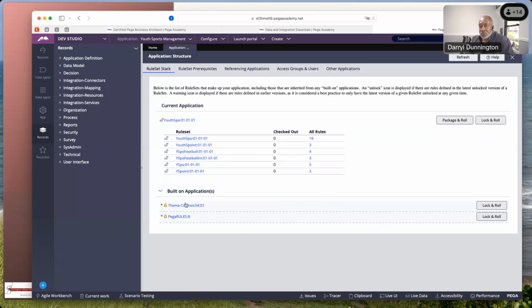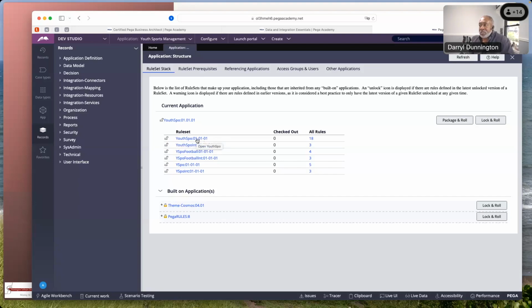All right, but those are the built-on ones. Okay, so I know that this top level rule set is the rule set that's open. Notice that all of these rule sets are open. That's really not very typical. Usually there's only one rule set that's open. One, maybe two, but in this case, we'll just leave them all open.